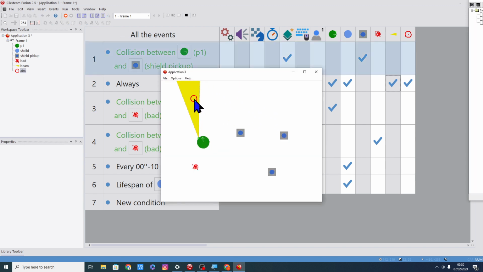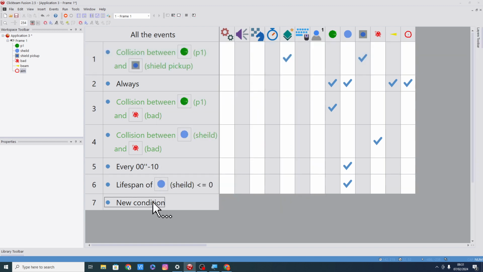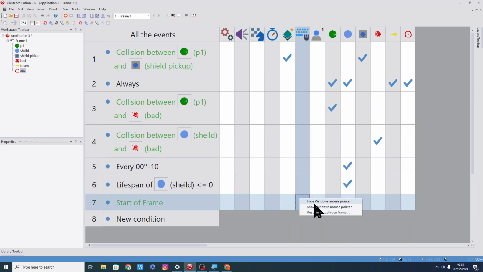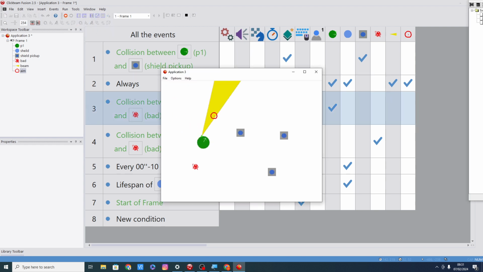So now, you know, I'm shining my torch around and I can move different directions. So this is, you know, if it was a gun and you're targeting. Also, the cursor's looking a bit ugly there. I'm just going to say at the start of the frame, under the cursor, we will hide it. And then we don't have to worry about it. So there we go. So now I've got my target. I can now get my shields and walk around.